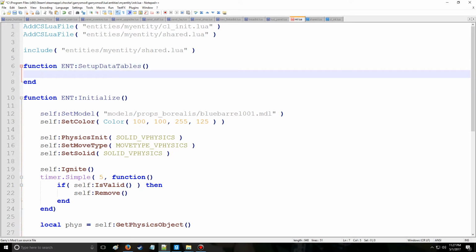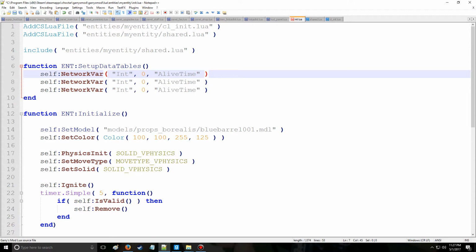Remember to end your functions, and then we're going to have NetworkVar, and this is where you're going to put all your network vars. Now the first argument is going to be the type of the var. Next argument is going to be a slot. You have 32 slots by default if you're dealing with float, int, and bool and all that. However, you'll only have 4 of these slots if you're dealing with strings as your type. So the next one's going to be the identifier, and I'll give you an example of that in just a second. So for now, just bear with me.